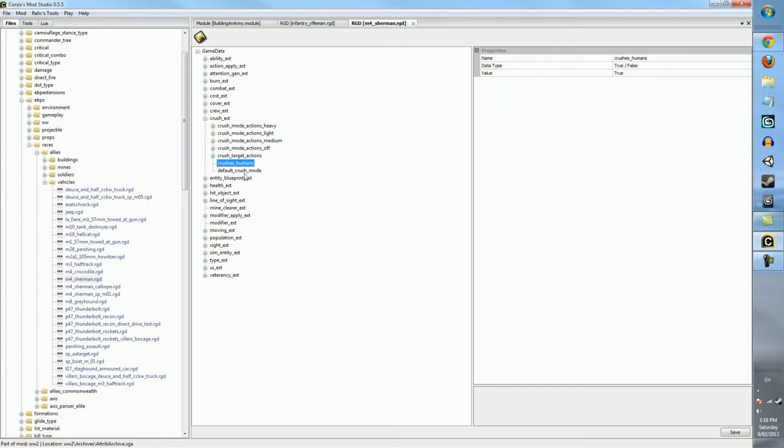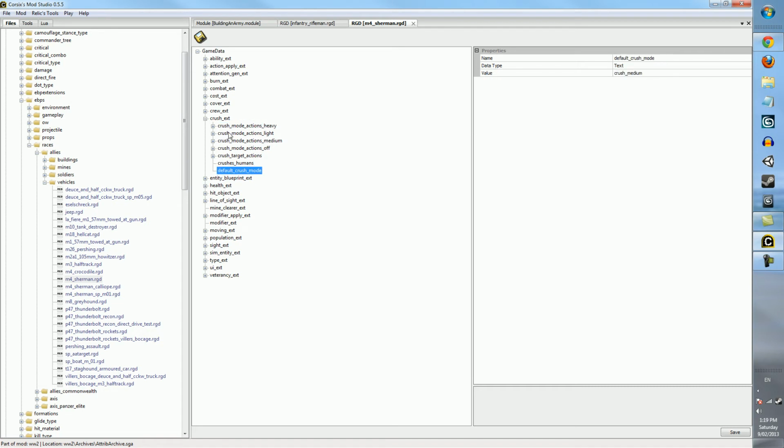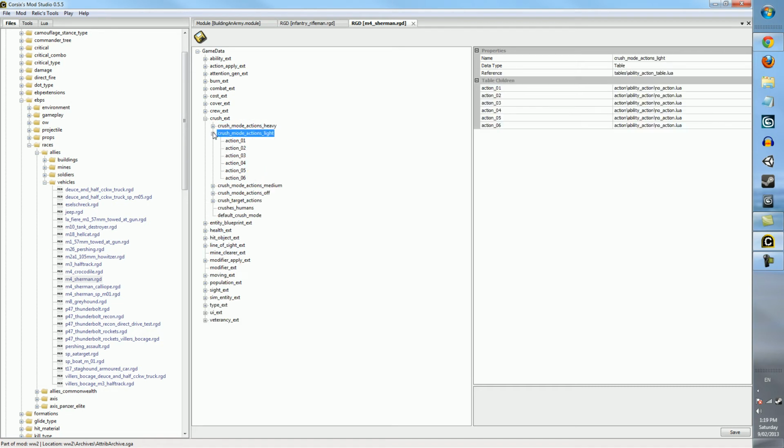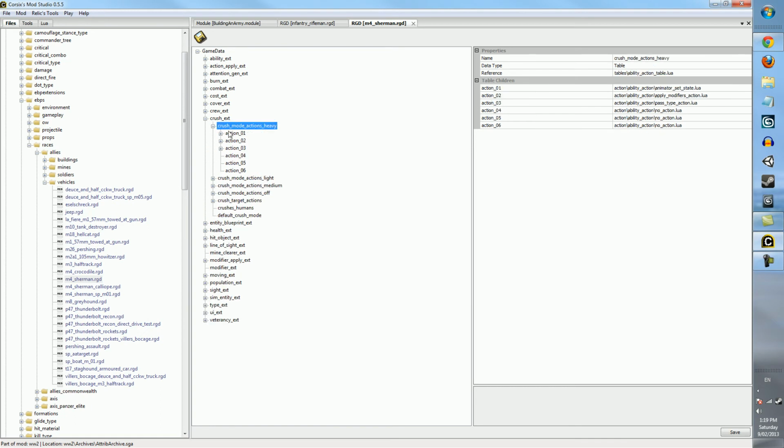Can I crush people? Default crush mode, so its default crush mode is medium, so it'll act on these actions. But if you wanted to change it through an upgrade to a heavy crusher, then those actions would be applied.